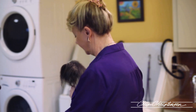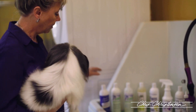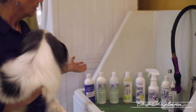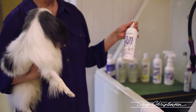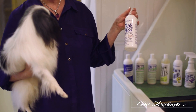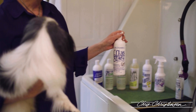We are going to do a maintenance groom with him. The products I would use for what I call my maintenance would start with Clean Start, which is a clarifying shampoo. I'd use this at least once a month, or if you have a lot of product build-up of any kind. Clean Start gives you a clean start with a nice, fresh coat, and that would be one of what I call a maintenance product.